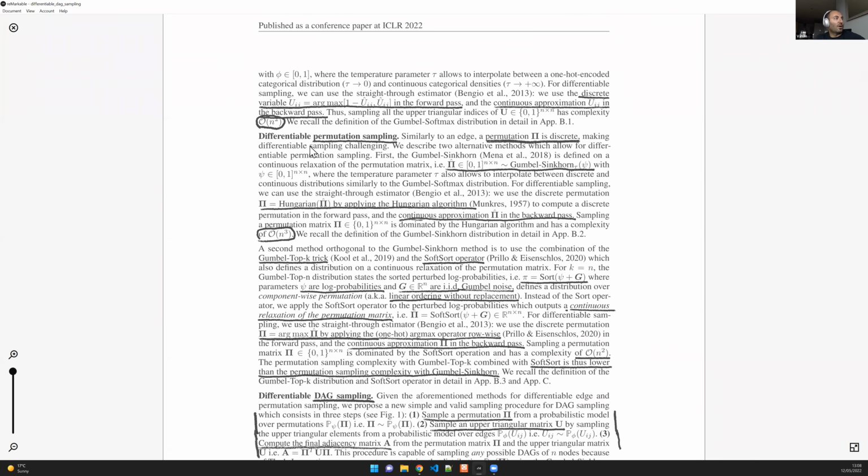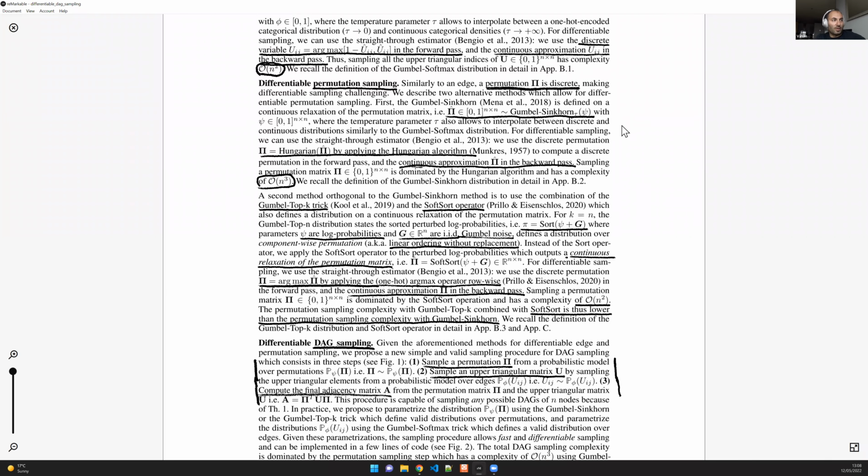differentiable sampling. The idea here is that you sort the permutations, but they use a soft sort, because sort is also not differentiable. So there is a differentiable version called soft sort, and they replace the argmax with a softmax. But maybe we shouldn't go into too many details. The idea is that we find the differentiable permutation for sampling. Okay, and none of this is novel, right? So they are all taken from other papers. All these ingredients.